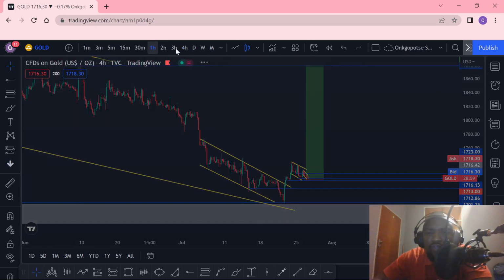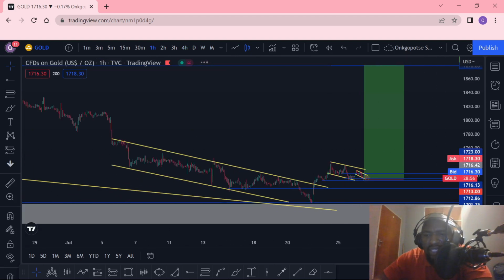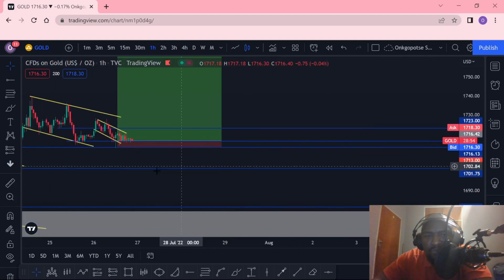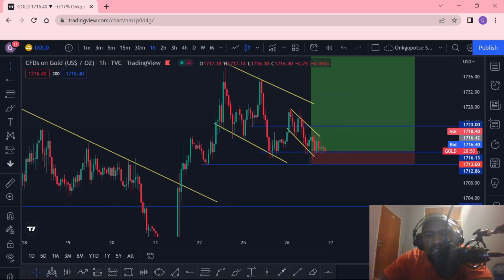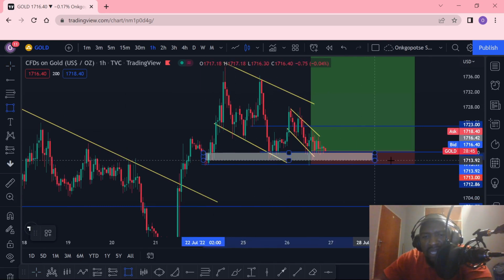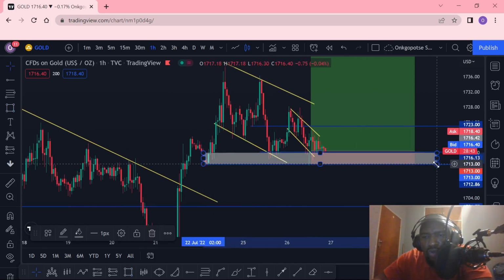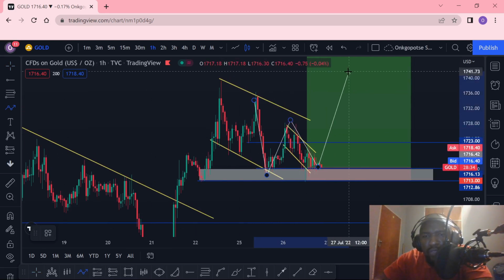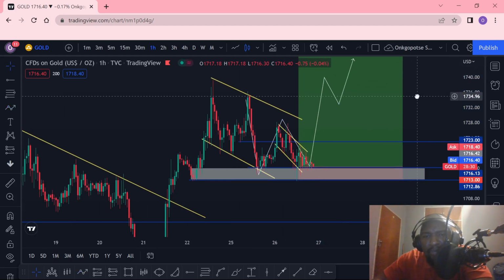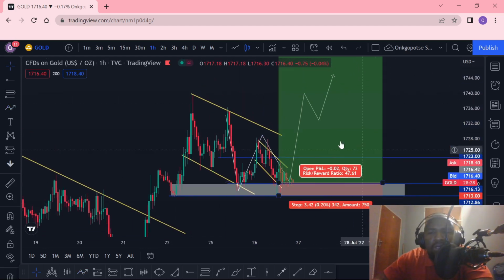So the gold, when you check it from the 1 hour, you can simply see that onto this beautiful correction movement, we have these beautiful rejections right here, which simply means to us that we have this strong zone as one of the confirmations that price has actually given us this beautiful double bottom, which is now one of the confirmations that gold is shaping up nicely to take upon the buys.